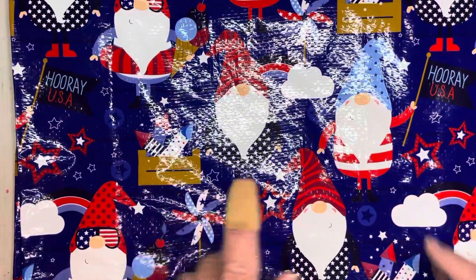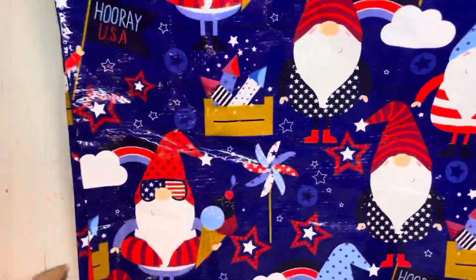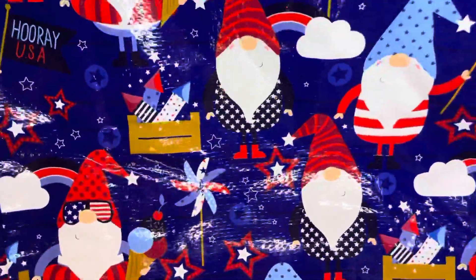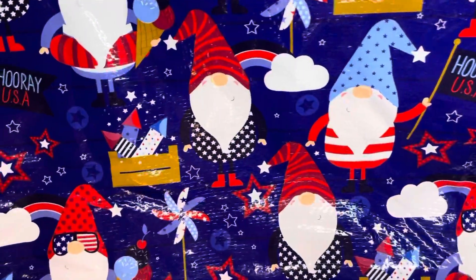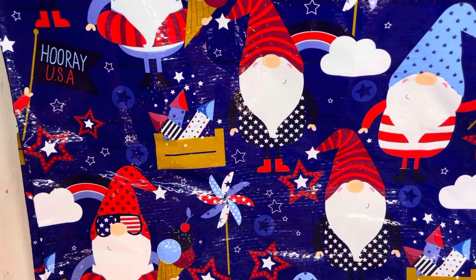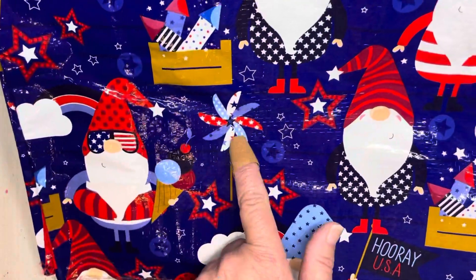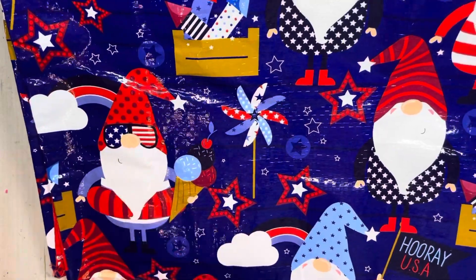I am so obsessed with this little Nomi bag. They only had one and I'm going to be sending this in friend mail. I know a lot of you love your little Nomis and this one was just so cute. I love the USA, I love this whole theme, the patriotic feel. I love the 'Hooray USA,' the whole 4th of July vibe — the little pinwheel and little glasses. So in love with this, and this is a huge tote bag.